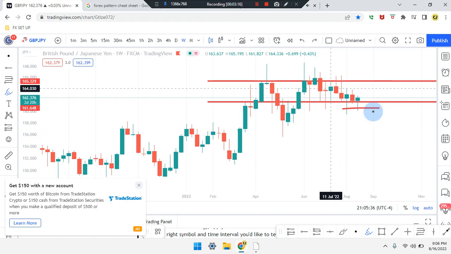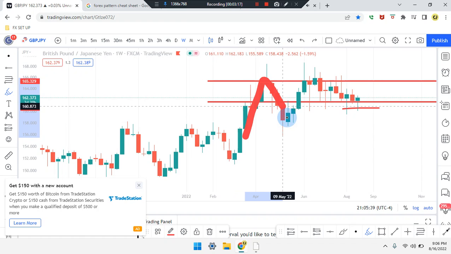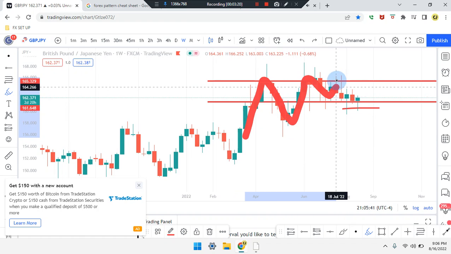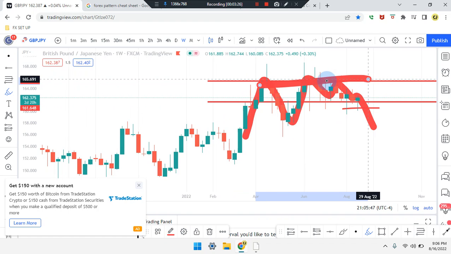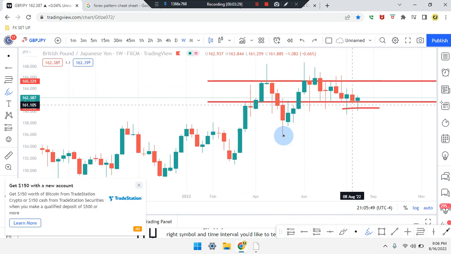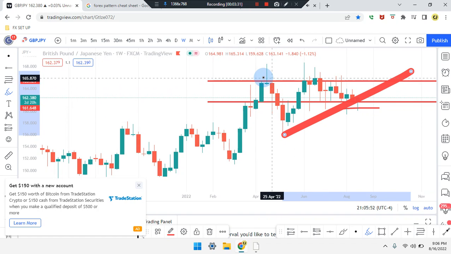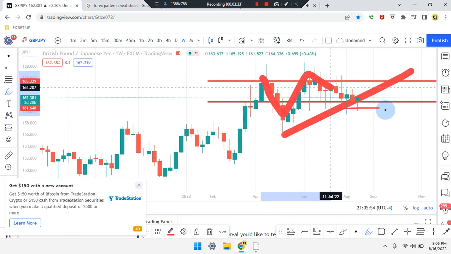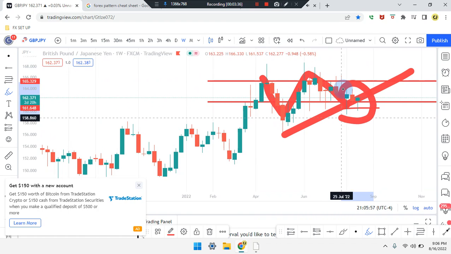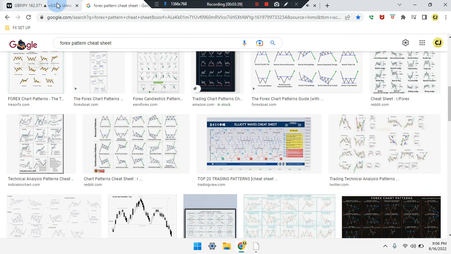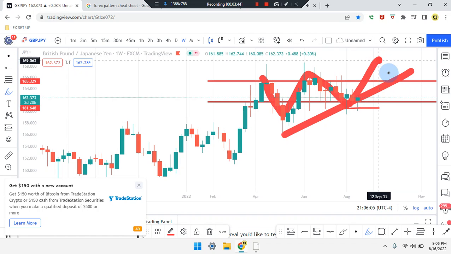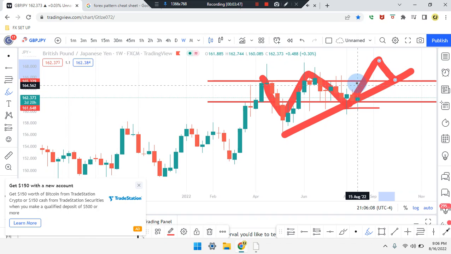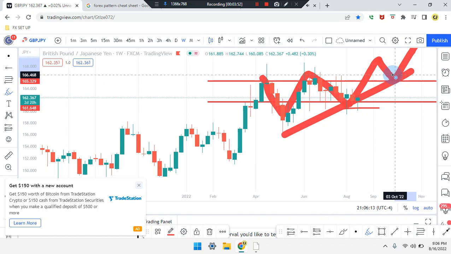So overall, if that market does drop down, that market's coming from that first leg, second leg, third leg, fourth leg, retest, market push once, retest. We want to see if it drops down from here. If so, market's coming from a triple top and a retest. And if it's respected from that area, we will be identifying that first leg, second leg, third leg. Look for a pattern to identify itself in this area here, once again from Forex Pattern Cheat Sheet. Receive that pattern and that market pushes up for that W. Looking for the retest of that consolidation, of that top of that resistance SR line that we created. And market's pushing up from a double bottom and a retest.